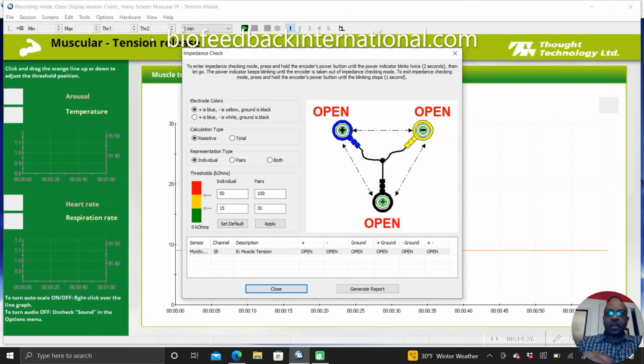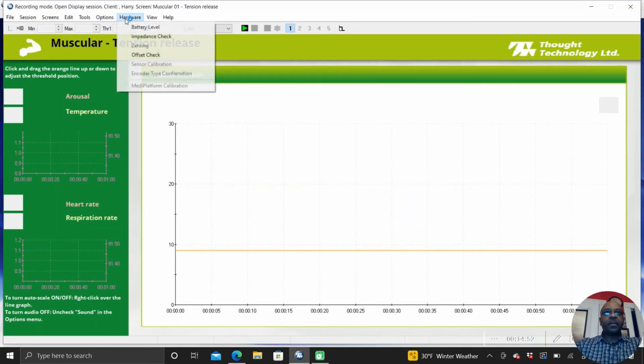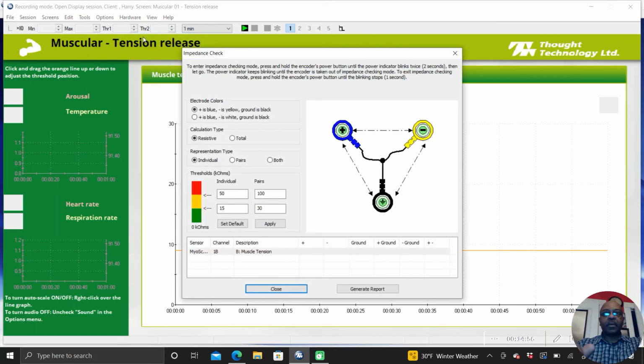Nope, it's still showing open. Very interesting. Let me just try one more thing. Take this out of impedance test mode and then put it back in impedance test mode. No difference. Still open. So this is telling me that the impedance that I'm getting with this setup is much worse than the other. Even when I take the sensor off, it's like I didn't do anything.